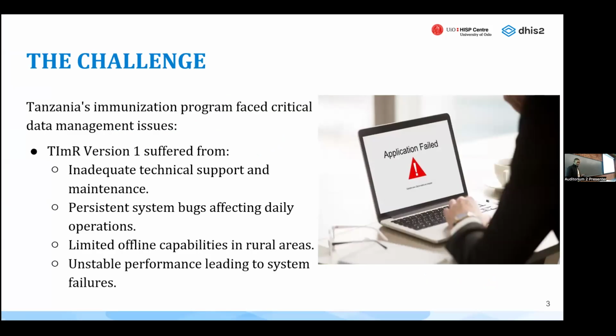Before that, let me take you through a little bit of background and why I started this. Tanzania wanted to go paperless through one of the programs called IVD, by digitalizing the immunization process or immunization registry.